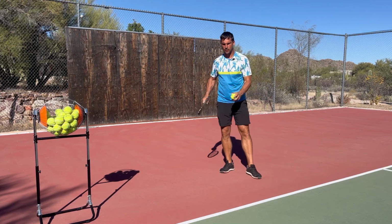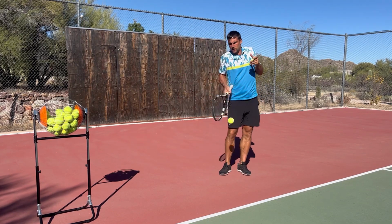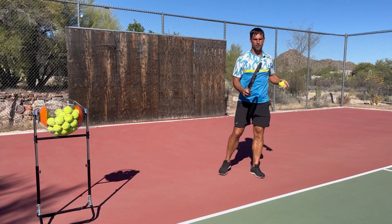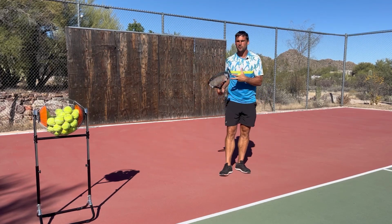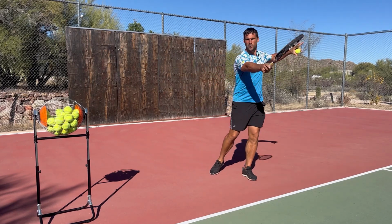So that's potentially going to be an easy one to work on. Same thing for something like meeting the ball out in front. It's normally pretty easy to tell when you're hitting the ball late and getting jammed, and you can normally feel it when you get it right. So it's very easy to create verbal feedback for yourself around that. Okay, Richard, try and meet the ball further out in front.